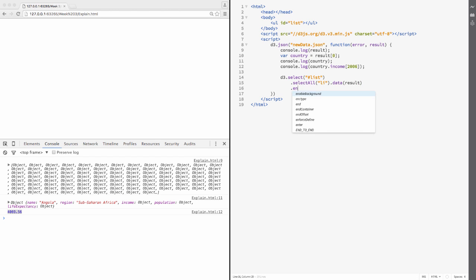And then for each new one, I can append LI. And then I can set the text to be equal.